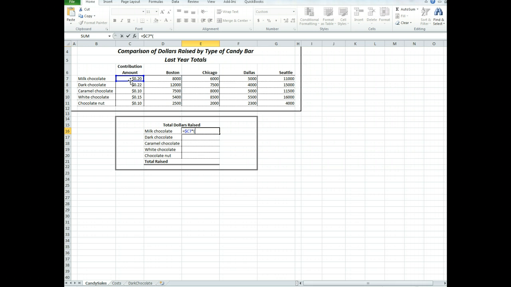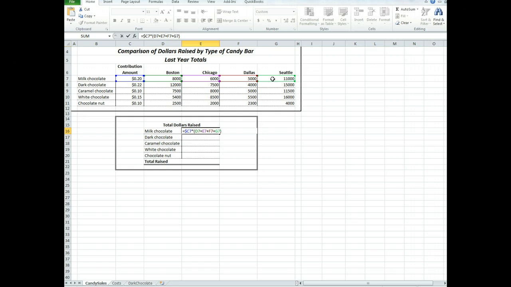We're going to click cell D7 and key in a plus. Click cell E7, click a plus. Click cell F7, plus. Click cell G7 and a right parenthesis.